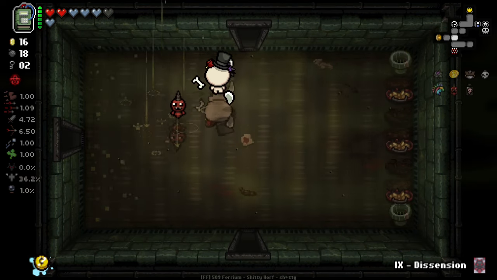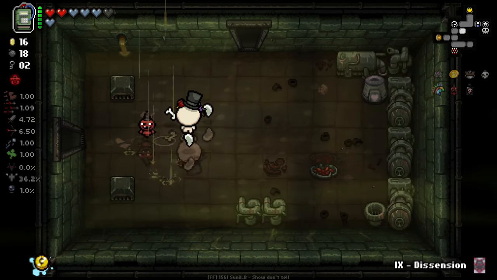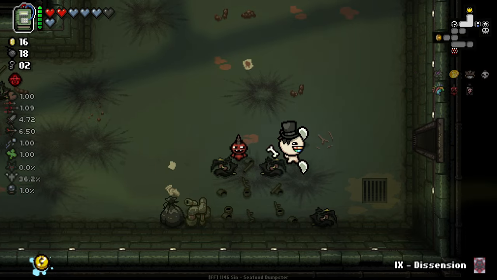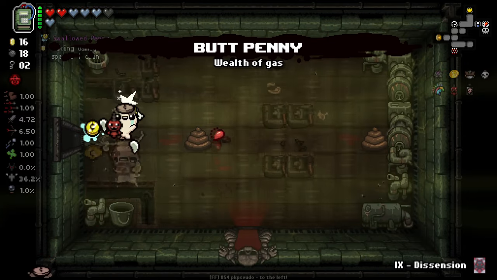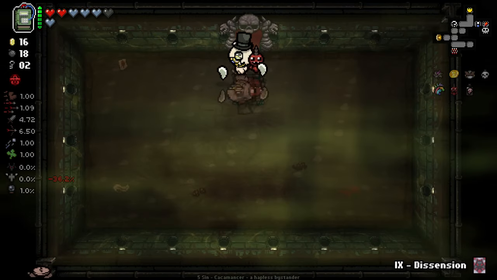Yeah, as Judas, we start with a book. That's actually exactly why I picked Judas. That was the whole reasoning behind it. It wasn't a complete accident. Believe me, please. Right, anyways, let's keep it going. Unfortunately, the shop item there, although it gave us Bookworm, wasn't the best for us. I'll take Book Penny. I think Book Penny's slightly better.